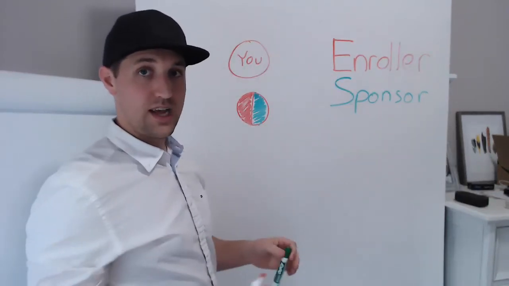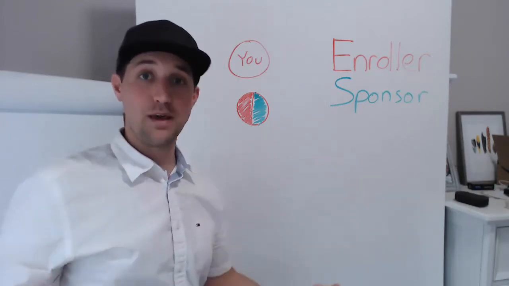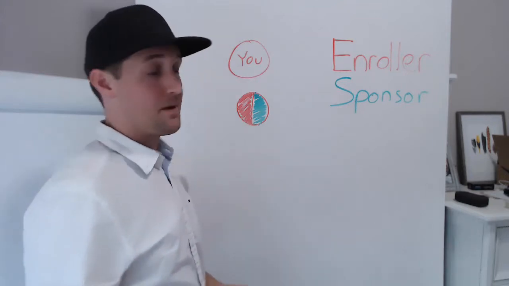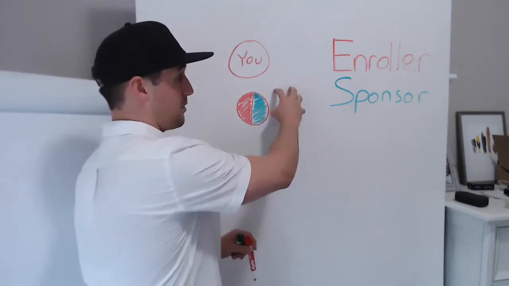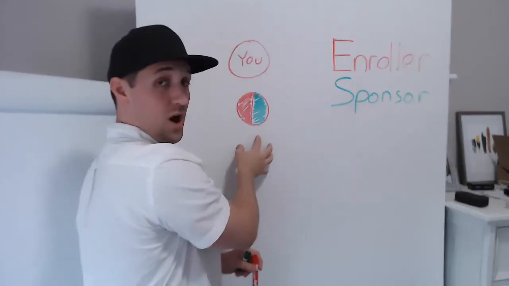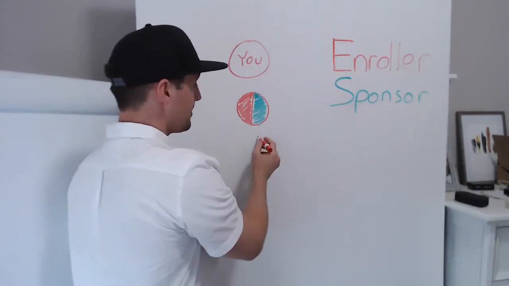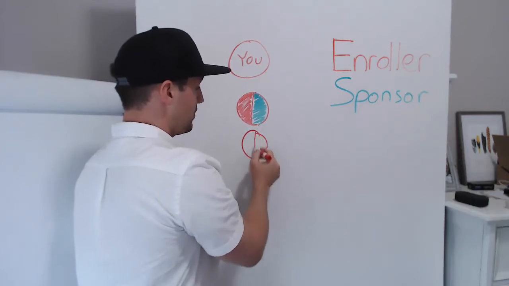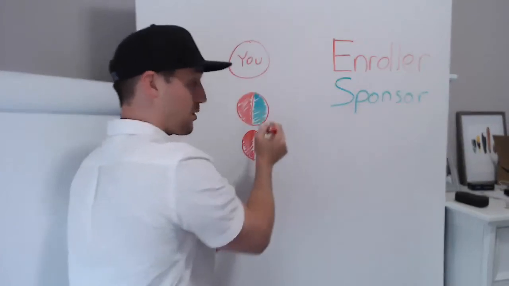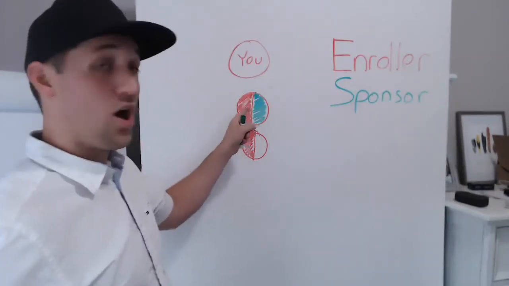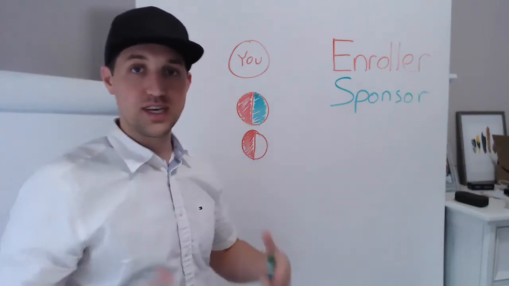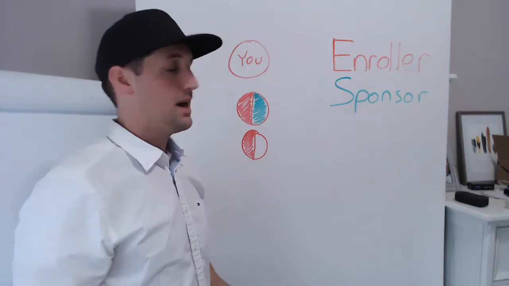Now, what's cool in doTERRA is you can sign up a lot of people, but you have control over where you place them. So the second person you sign up, you can now decide if you want to put the second person also on your first level, direct to you, or under this individual here. And you could place them here, you still being the enroller, right? But then this person is their sponsor, and they will also earn some bonuses. So you can in effect help your team, strengthen your team.